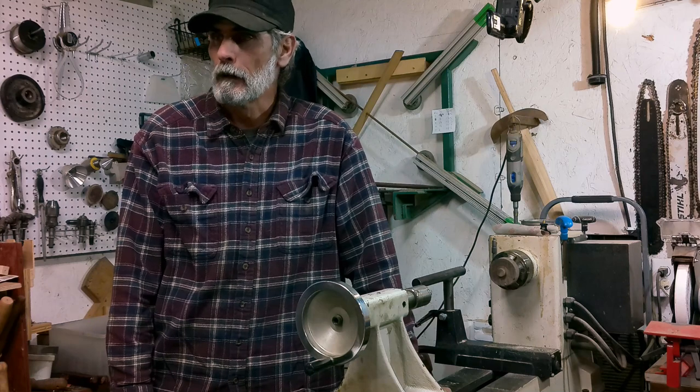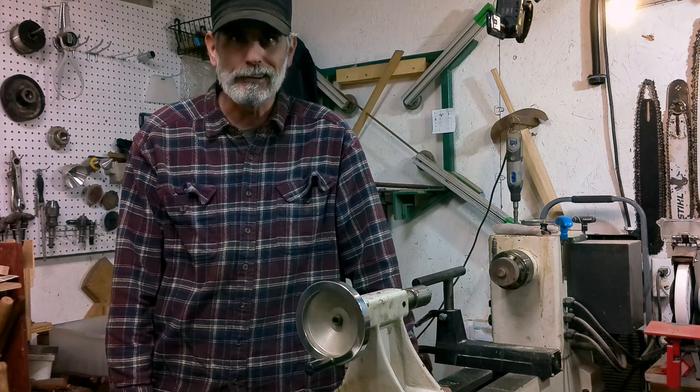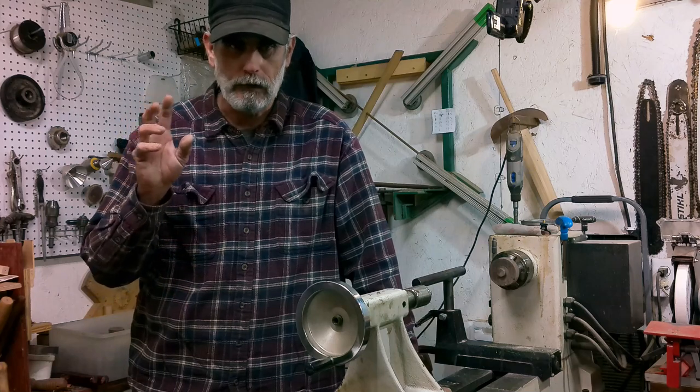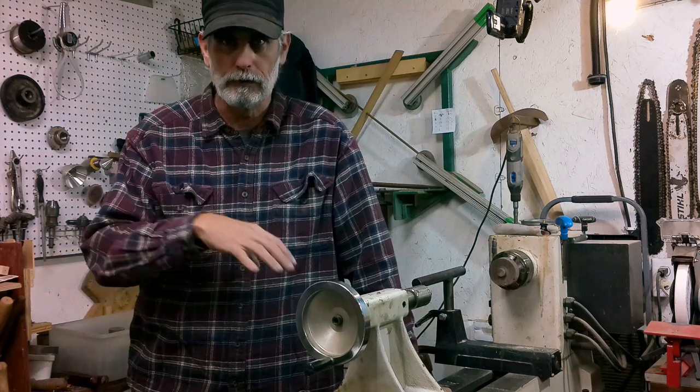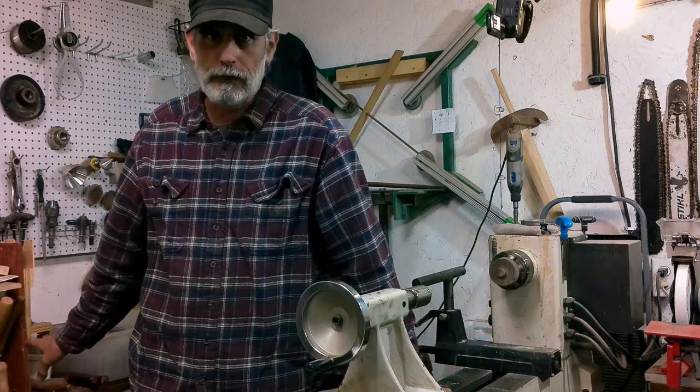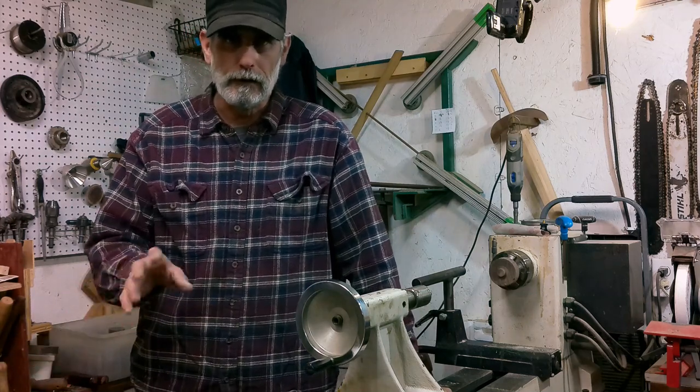So we're going to start this chess set today. But before I do that, I wanted to go through how I set up to do the chess set, because I'm just going to start turning the pieces. I've already got them roughed out into cylinders, and they're ready to go.